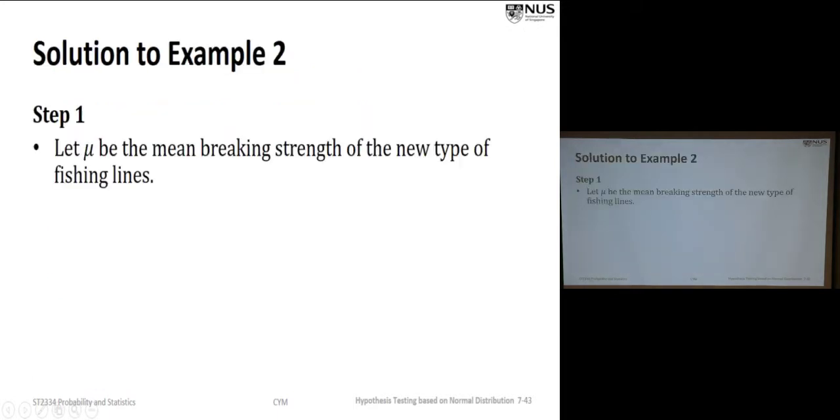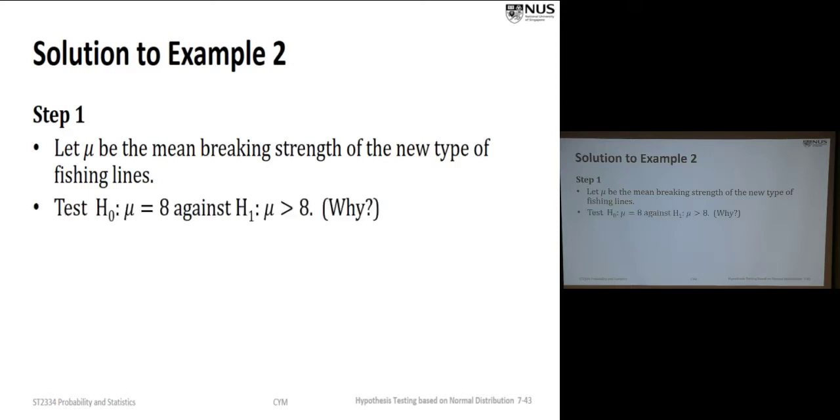So we proceed. First of all, by the way, please, when you try to answer the question, you cannot just say, oh, my hypothesis test mu equals 8. Hey, sorry, sir, what is your mu? So you have to say what mu is. Mu in this case is the average strength of the new fishing line by this manufacturer. All right? And the hypotheses, again, we have to write down the null hypothesis as well as the alternative hypothesis.